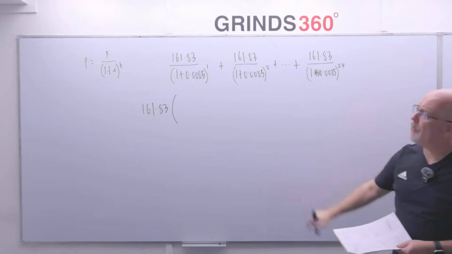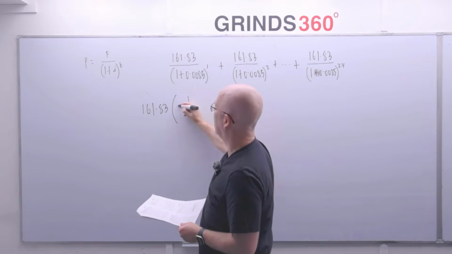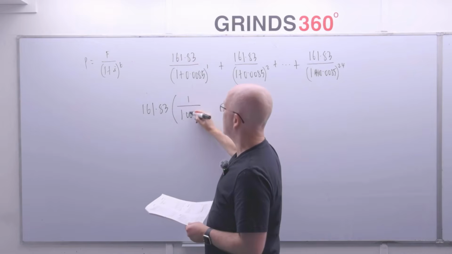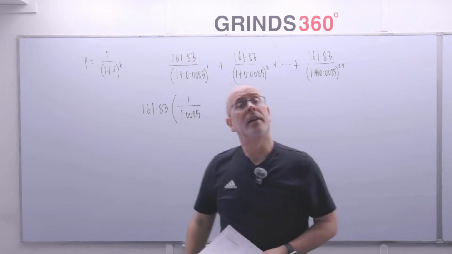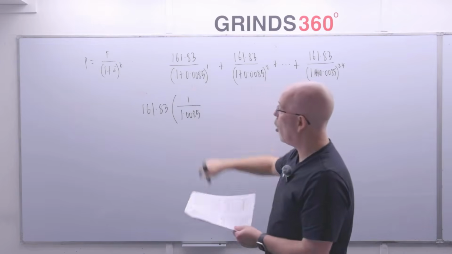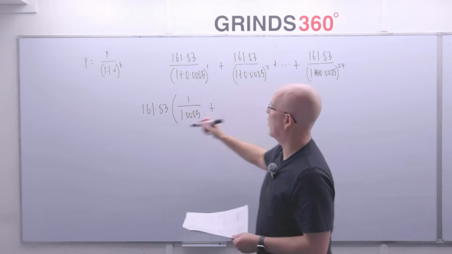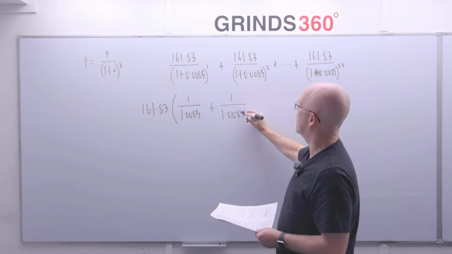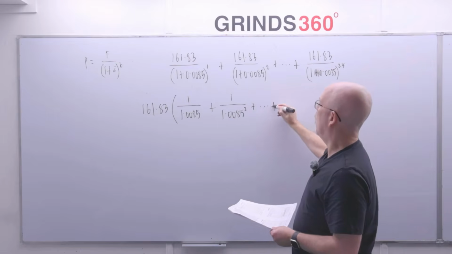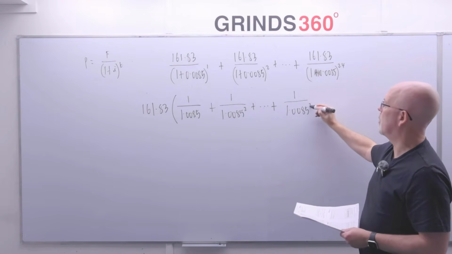All right? Now, if I take the 16183 outside a bracket here, remember, I've got a 1 above the line, and that's just 1.0085 below. So this number is left below the line, not above the line like it was the previous one. So it's 1 over 1.0085 plus, that's gone outside the bracket, so you've got a 1 above the line here, over 1.0085 to the power of 2, and so on, all the way up as far as 1 over 1.0085 to the power of 24.